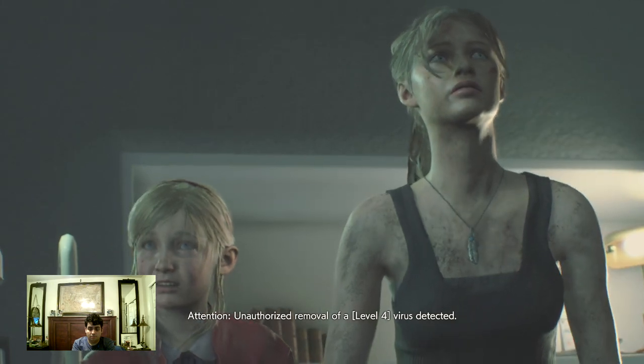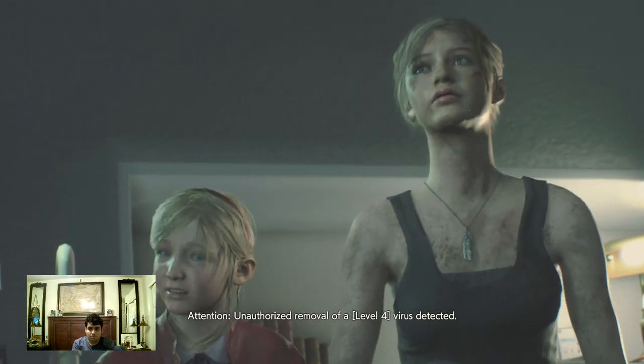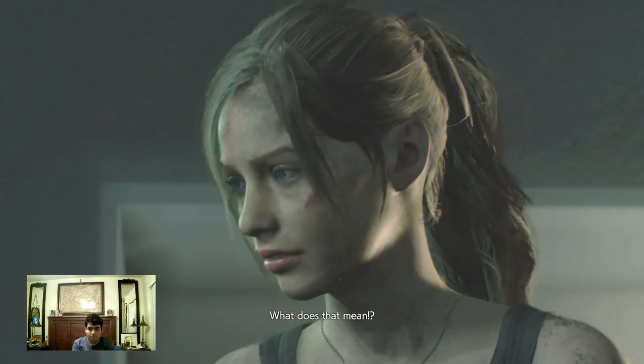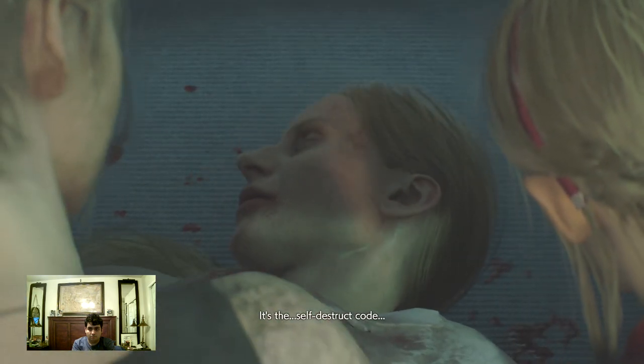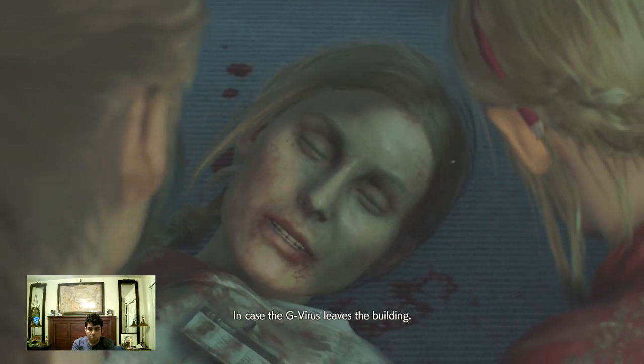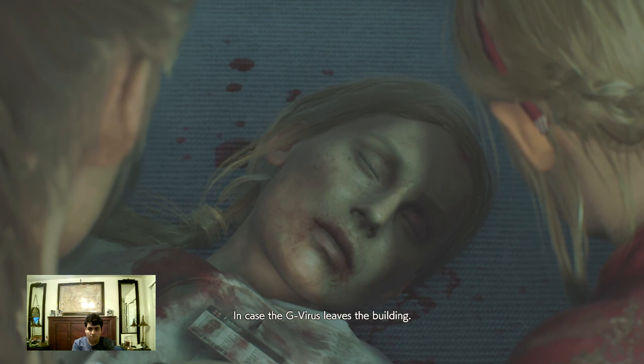Attention, unauthorized removal of a level 4 virus detected. Facility lockdown initiated. What does that mean? It's a self-destruct code. In case a G-virus leaves the building.